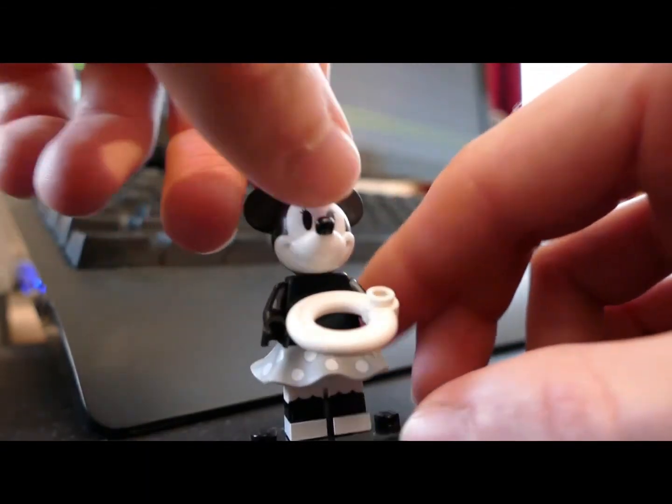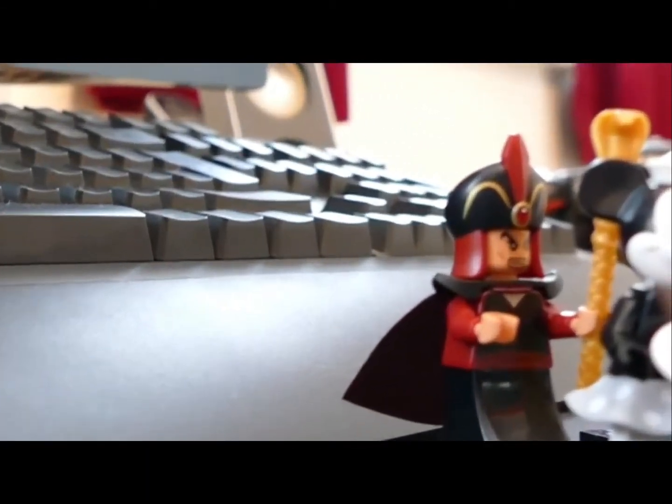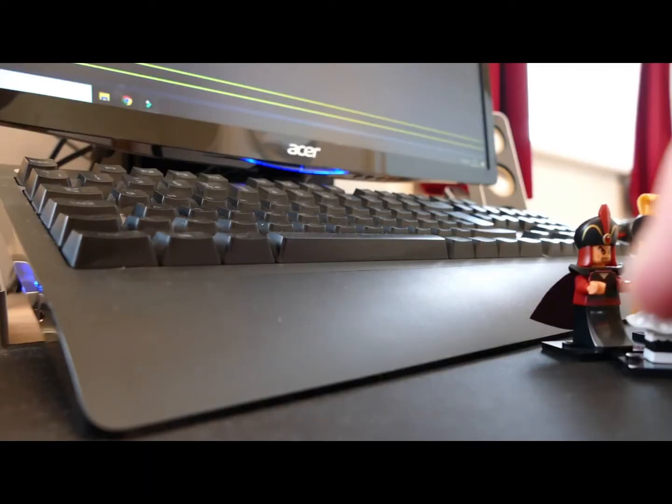Put her over there. I don't know what I zoomed in for there, but it was something, and I can't remember the joke. So move on to the next one, which is Mickey, Steamboat Mickey.